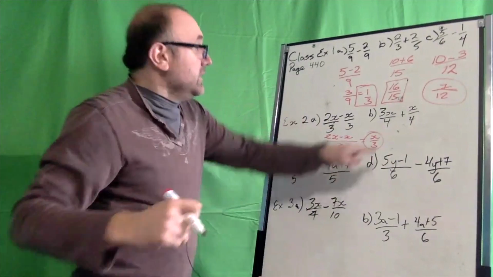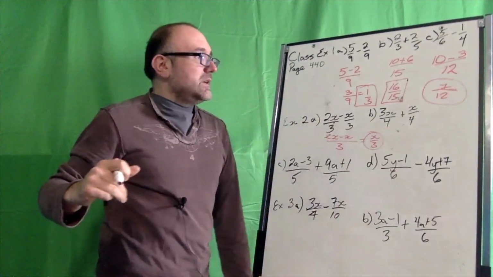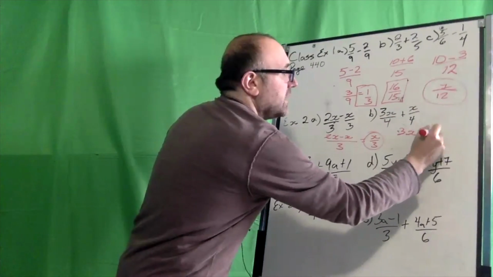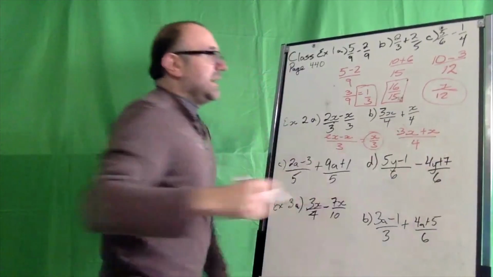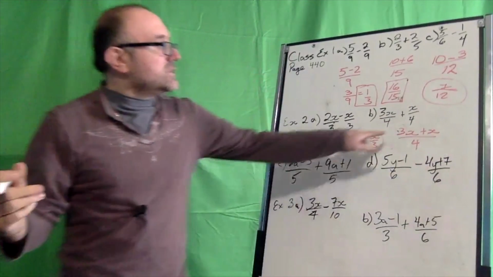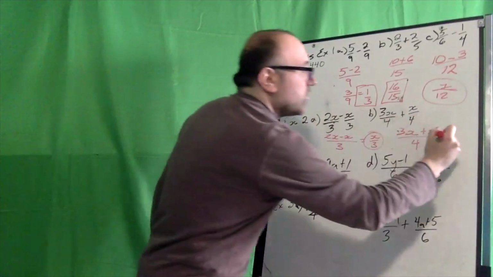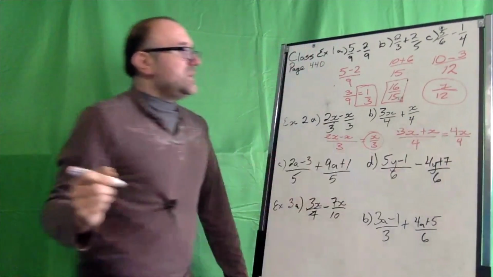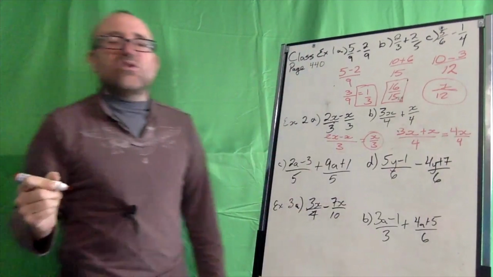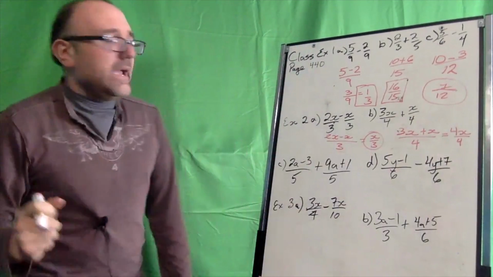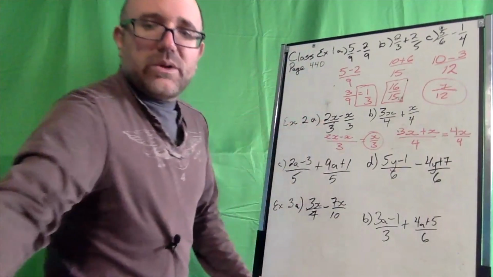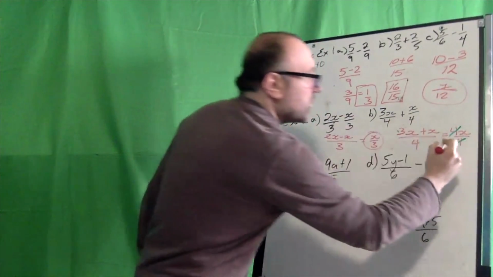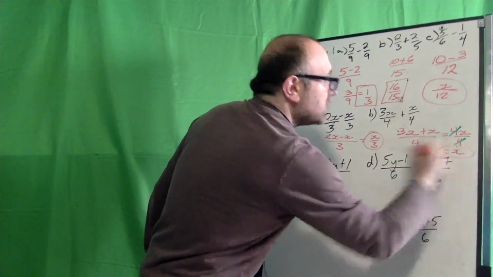Keep that in mind. So looking at the next one, 3x over 4 plus x over 4. Collect like terms like normally. So we're going to end up with 4x over 4, and there is one more step here. Can we simplify that? Yes, we can take out a 4 from the top and the bottom. And what's going to end up happening if we do that? We're going to cross that out, and we're left with just x.